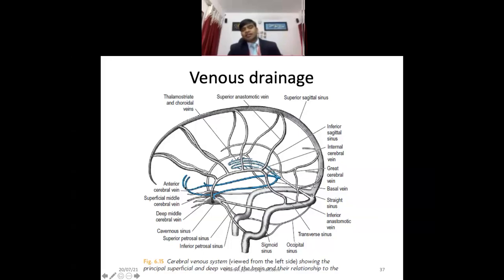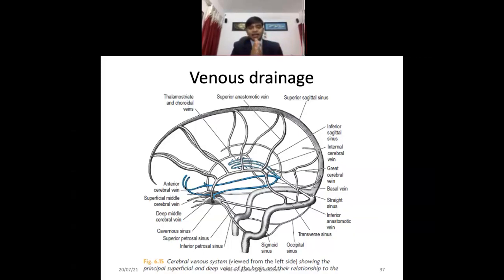It basically occurs via two portions. We have the superficial veins and then we have the deep veins, right? And the very characteristic feature you will notice is that usually in other parts of the body, the veins follow the arteries, right? But when you talk about the venous drainage of the brain, the veins usually do not follow the arterial pattern, right? And apart from that, the veins of the brain are thin walled, and the beauty of that is that it doesn't have valves, right?